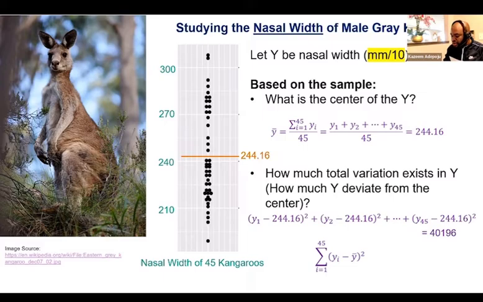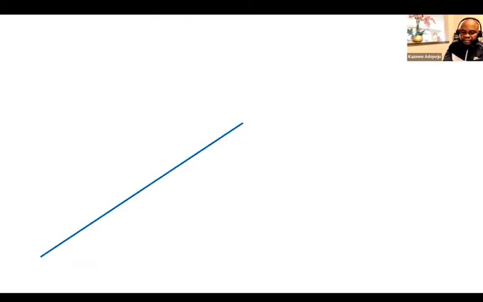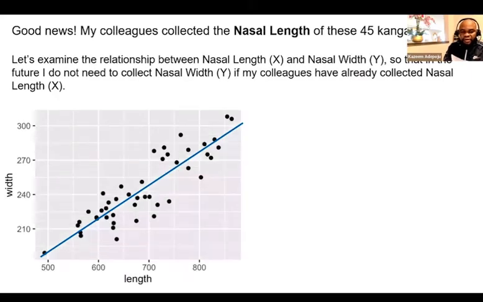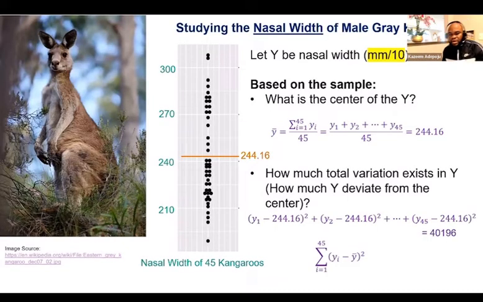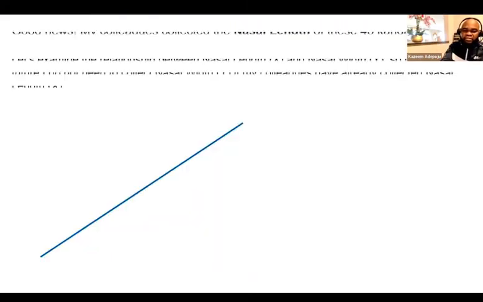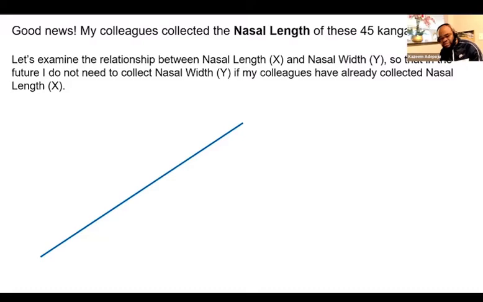Okay, so the next thing that I actually want to do now is, when you take a look at what we did here, we're really focusing on NASA weight, right? We're focusing on NASA weight. Okay, we are only focusing on this guy here, which means we're only looking at the response. Okay, but you know what? Let's assume that we have good news now. And what is the good news?